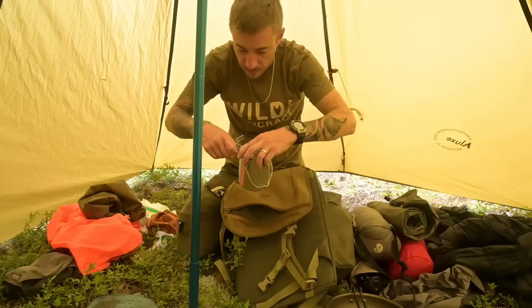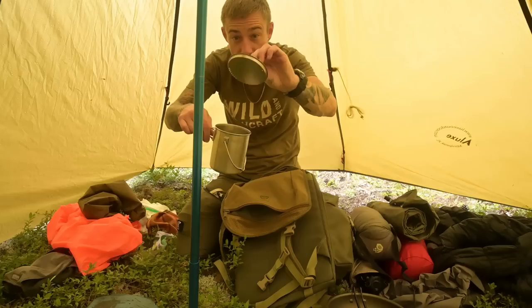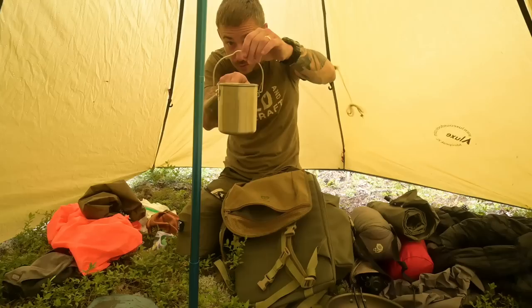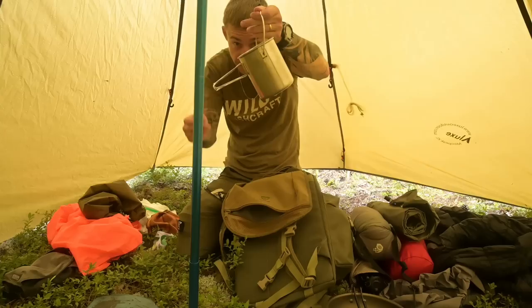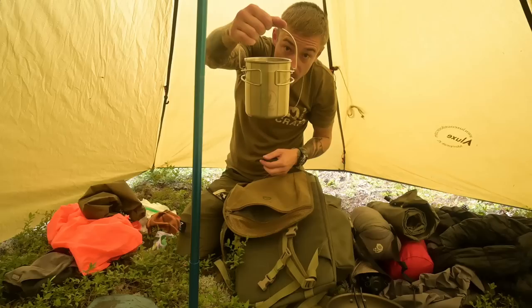It's got the lid. It's a heavy-duty lid with the steam holes and a lip and a handle. And it's got the bail with the little notch for the stick when you hang it up over the fire. It hangs pretty straight. When the handles are out, it hangs a little to the side, but there's nothing in it, obviously, right? So it hangs much more straight when the handles are in. Heavy duty, man. Seriously, bomb-proof.